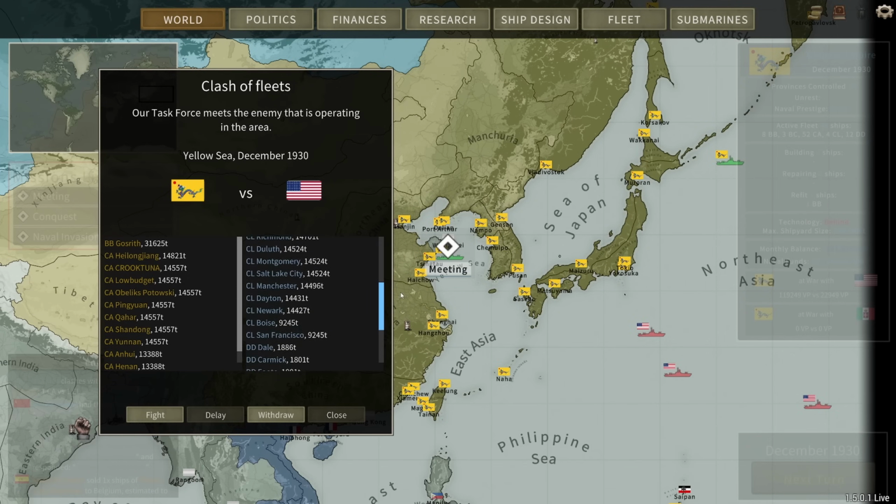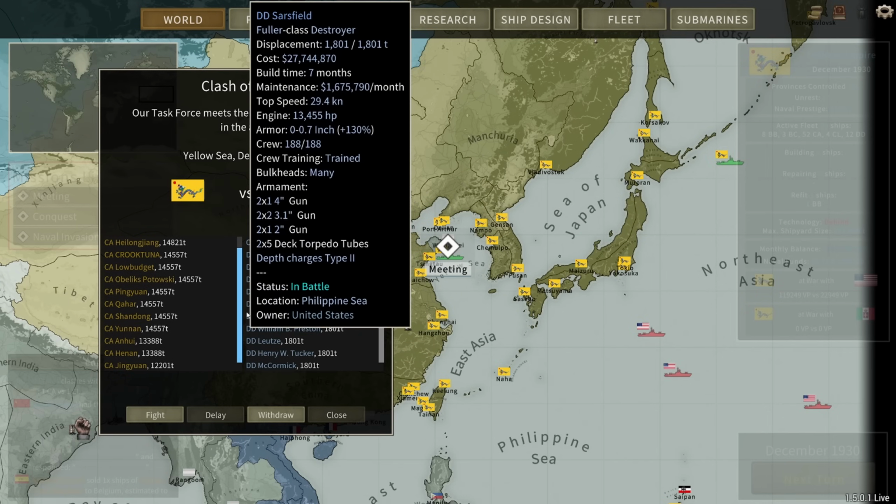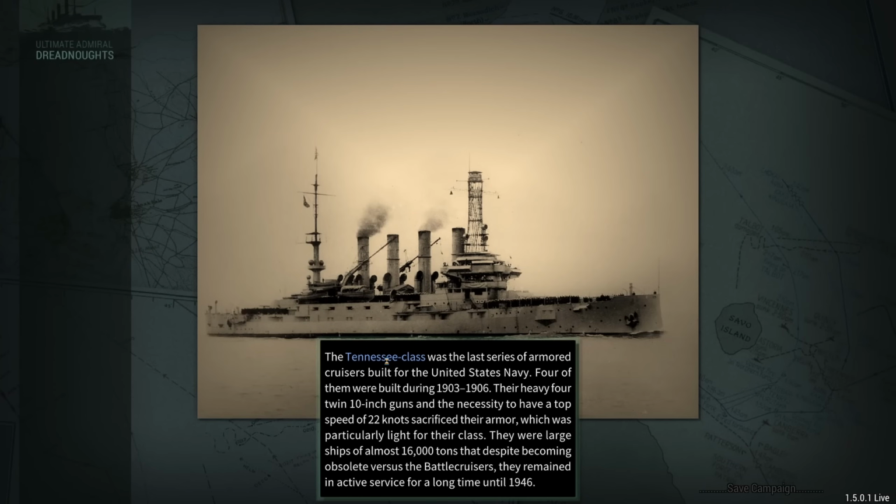The rest of the American fleet is light cruisers and DDs, versus my exclusively heavy cruiser group. So my plan is to eliminate the light cruisers as quickly as possible. We have to eliminate these things because they carry tons and tons and tons of torpedo launchers. And that is not something I am willing to handle.